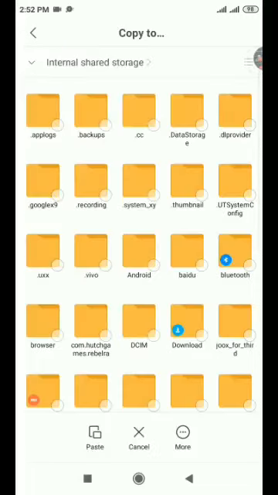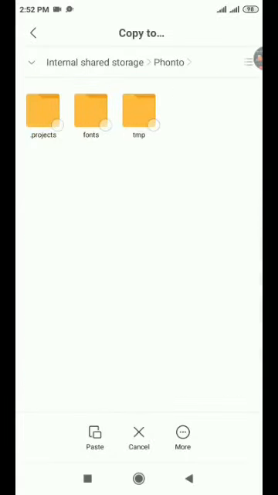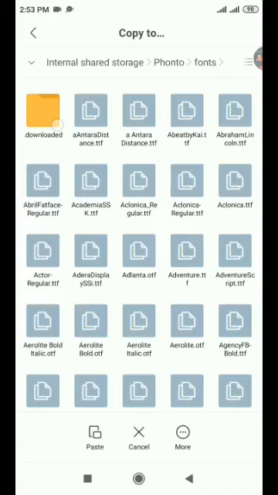Then you come to your internal storage, and you come to Phonto. You open the fonts folder, which might be empty if you haven't added your own custom fonts. You paste all the fonts that you selected from the ones you downloaded into the fonts folder on Phonto.